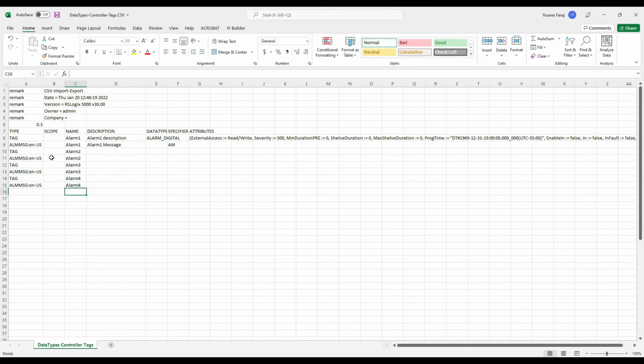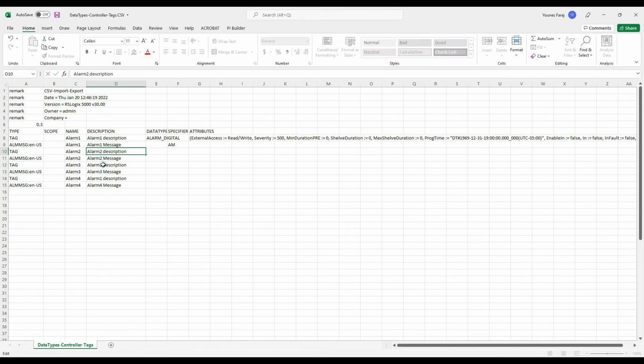And then I'm going to have my messages. So I'm just going to copy that in here, and I can just change this to 2, 3, 4. So I changed the messages, and then I can do the same for my description.